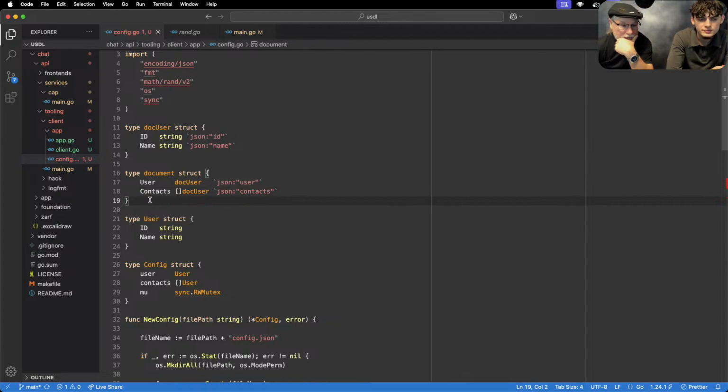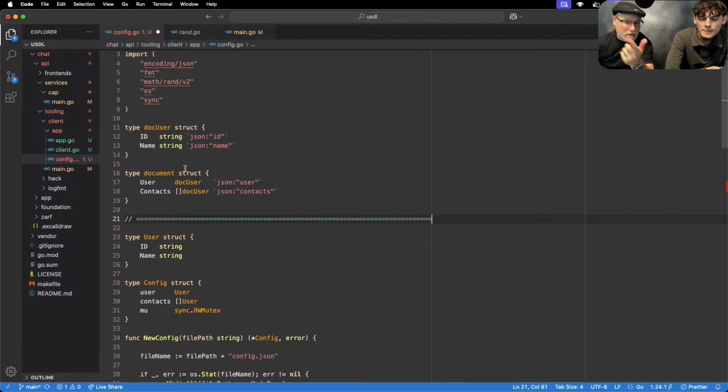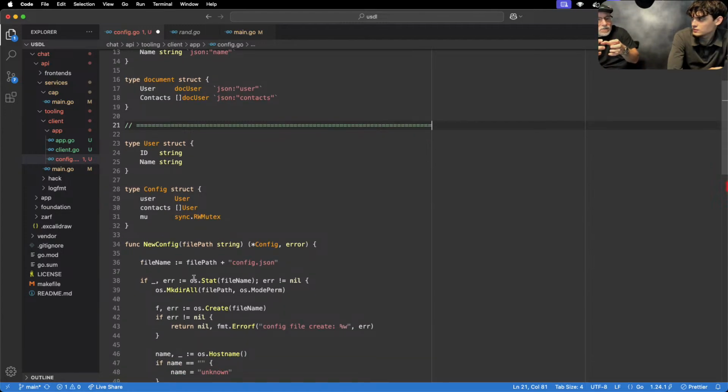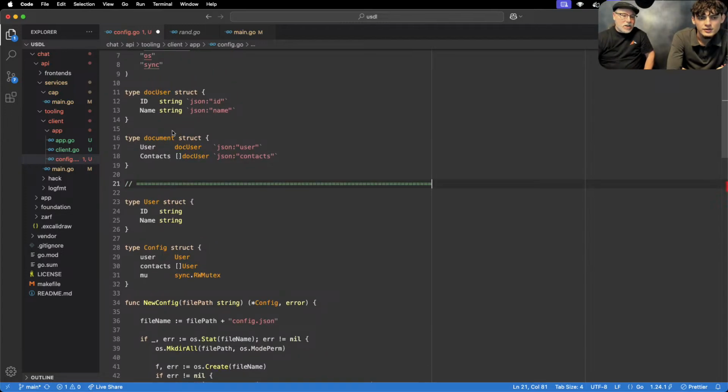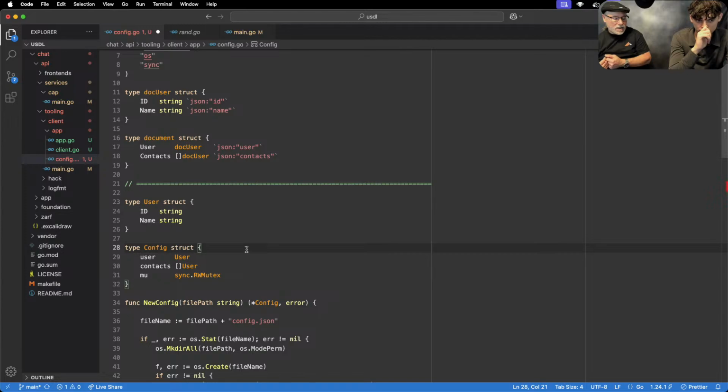So for me, I would much rather do this. Have the data types that we're using to serialize back and forth to disk, and then the data types that we're using to manage the data at the app layer, right? And this might need to change, and this won't have to change. Right now, it's the same. But it doesn't mean it's going to stay that way. So for me, it's dirty when you're using the same type for both storage and application work, right?